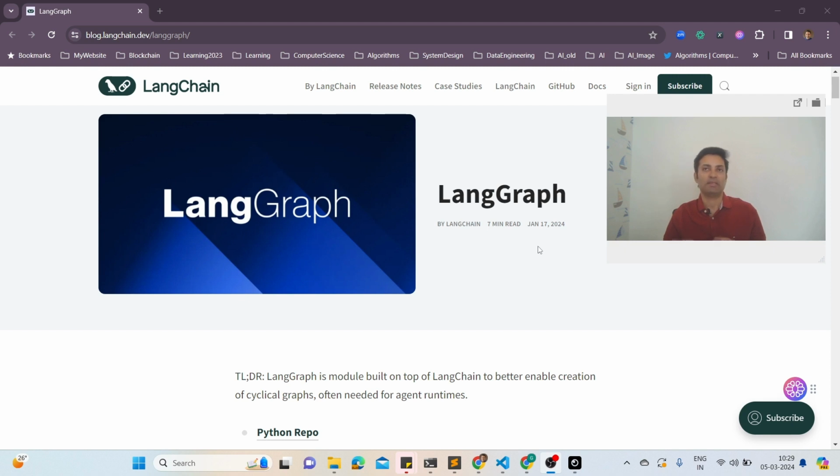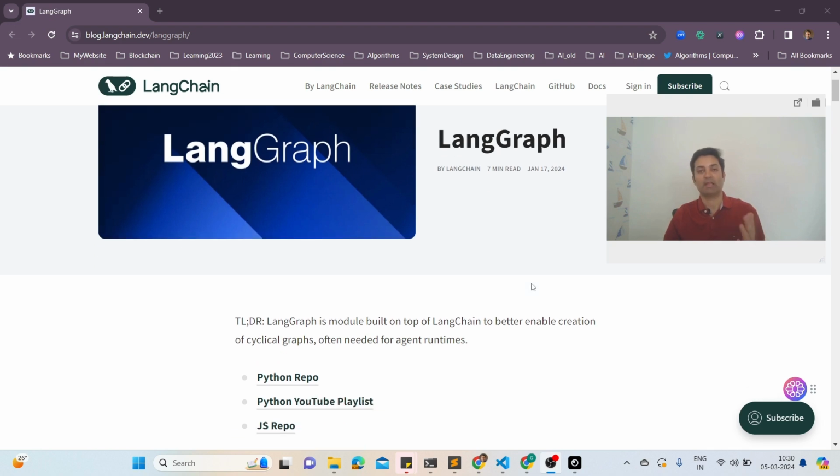Agents are basically nothing but cyclic graphs, because when you give some input to an agent, which is a query, the agent has to come back with some response, and it may ask whether the response is okay, or should it continue further research or try to do something different. So basically to-and-fro communication will happen. That's why it's a cyclic graph. This is the same concept on which LangGraph is built. This is a library on top of LangChain. I'm going to use it.